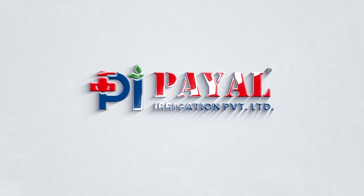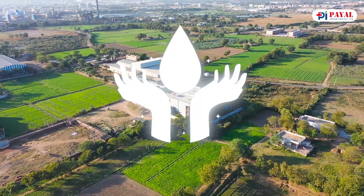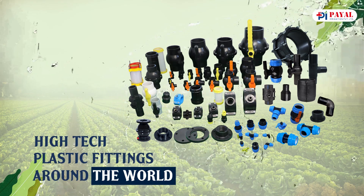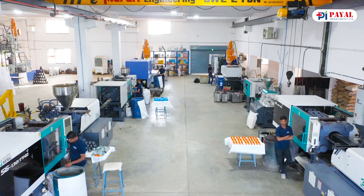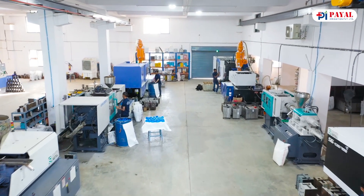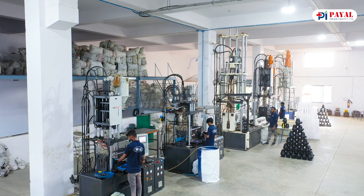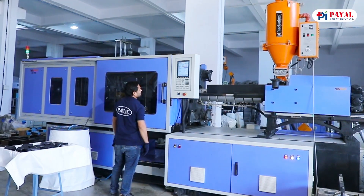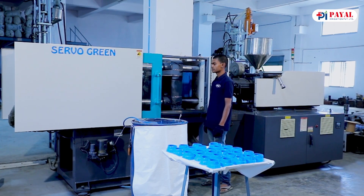File Irrigation Private Limited develops products which are hygienically perfect, ecologically safe, and thoughtfully designed in order to supply high-tech plastic fittings around the world at competitive prices. With faster innovations and timely delivery, we try to provide better products to our customers and dealers as per their demand, using upgraded technology to be more efficient.